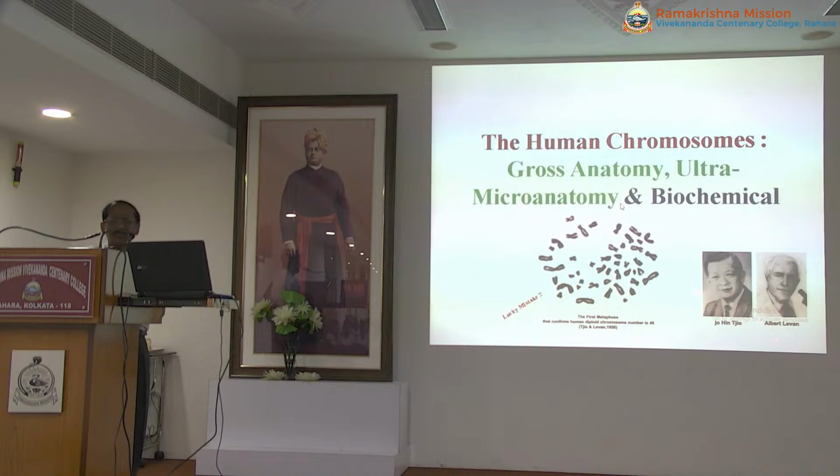These two scientists first confirmed human chromosome number 46. Actually, in their laboratory, the technician made a mistake, because I did not detail the technical aspect. When we prepare the chromosome, we put hypotonic solution for proper spreading, proper dispersement of the chromosome. That technician made a mistake. He put some other solution, and next day morning he met his boss and said, "Sir, I made a mistake." "What have you done?" "Well, I put this thing." And after preparation they found, oh, very good. The number is very clear cut, 46.